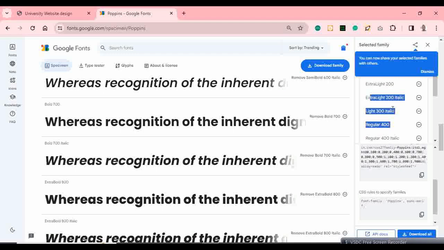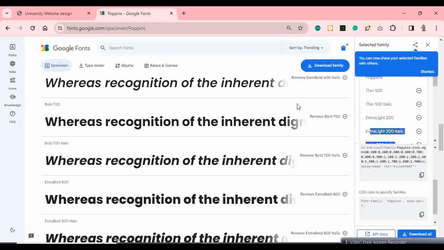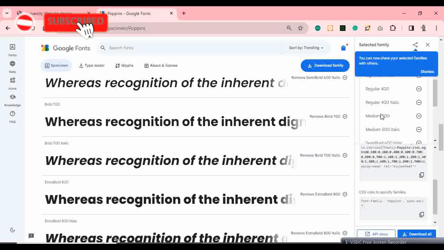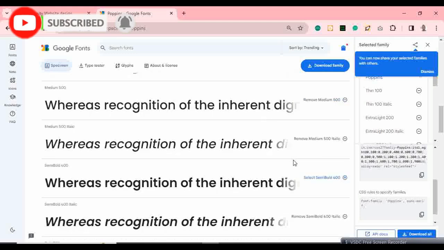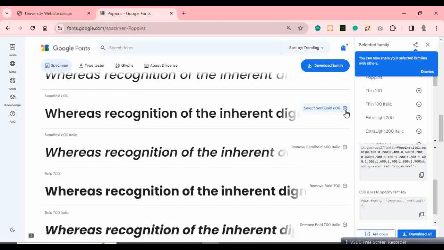You can see them here. So these are the things we have selected so far. Let me see. So you can select as many as you like.